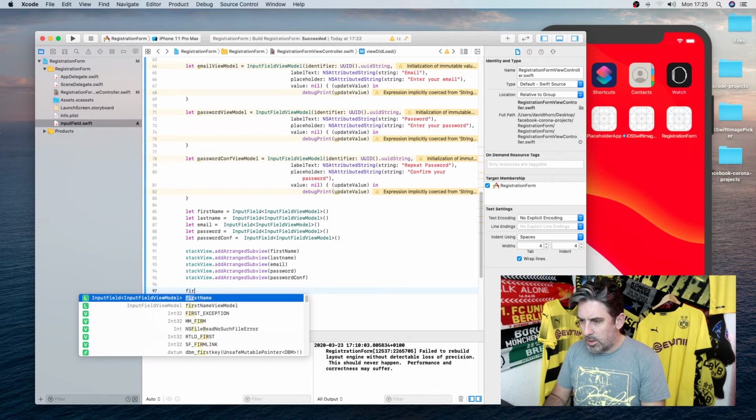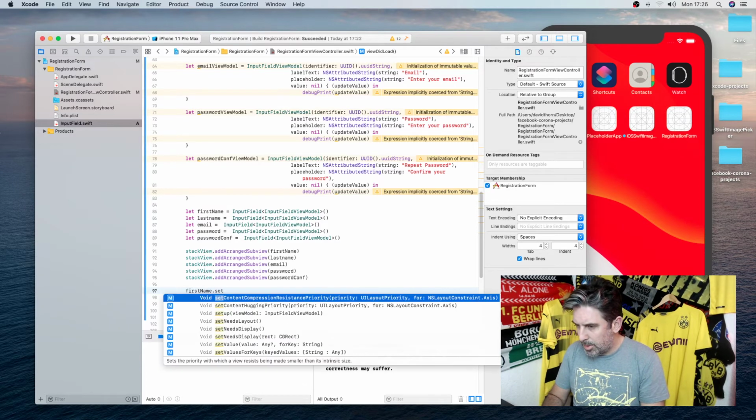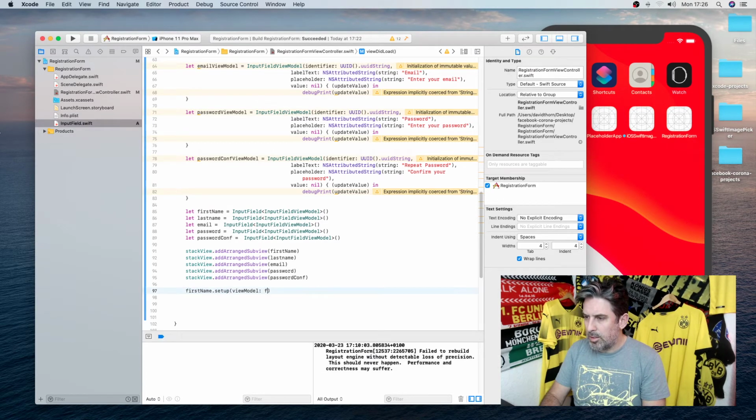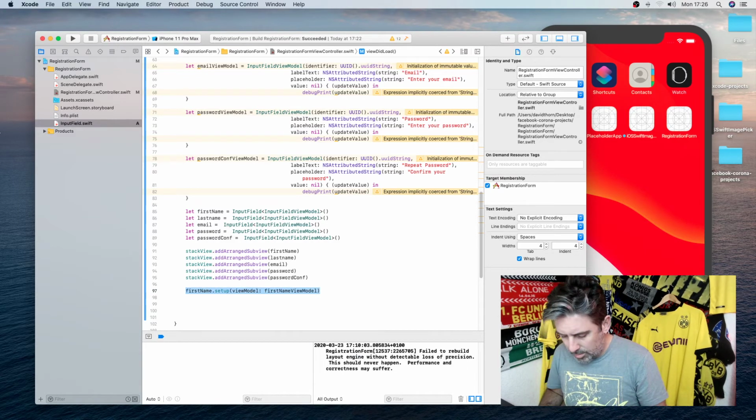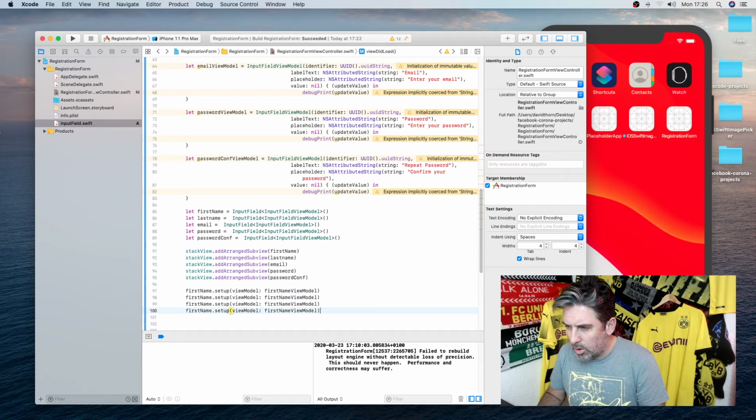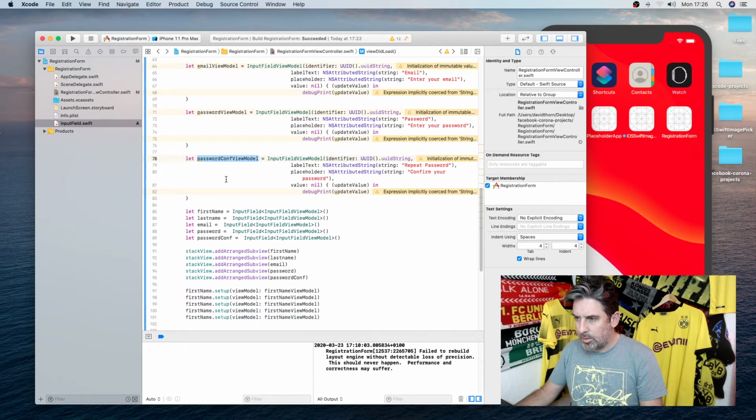So then first name setup, first name view model, 2, 3, 4, 5. That one there. We probably can reduce this code down as well.